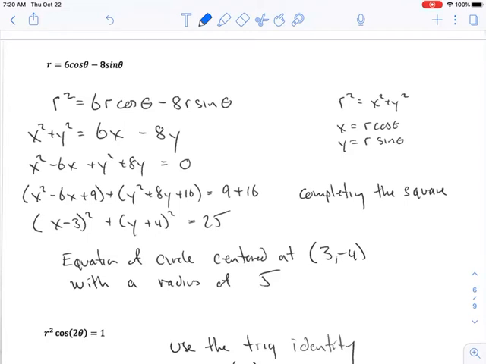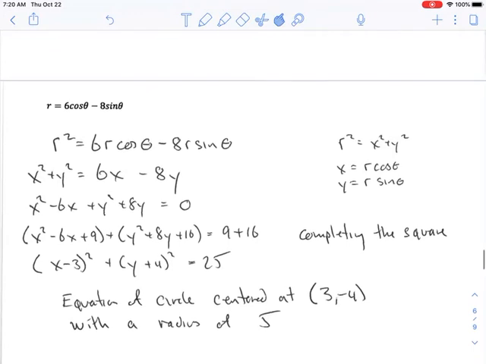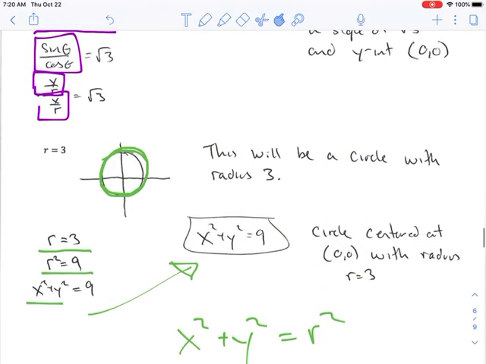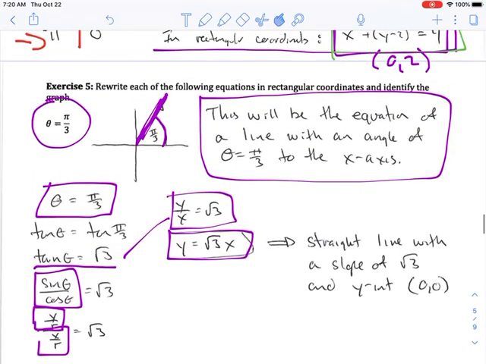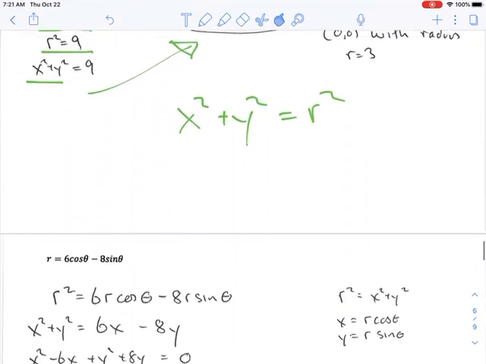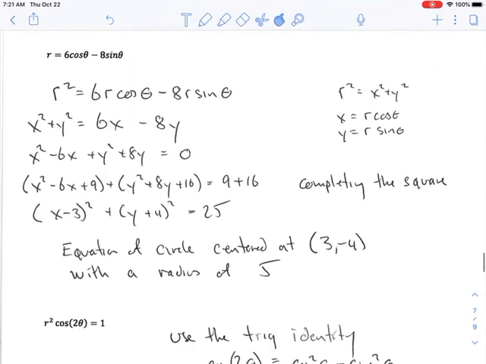You'll notice that with these other problems, I kind of ask myself, what do I think it looks like? And I draw a little sketch first. I drew a little sketch here. I drew a little sketch here. I had to actually plot the points here to get the sketch. Now, for this one, I have no idea what this is going to look like. So we have to figure, how can we convert this into rectangular coordinates?